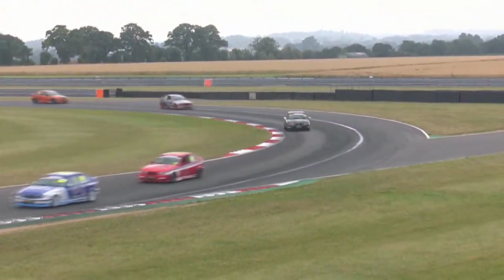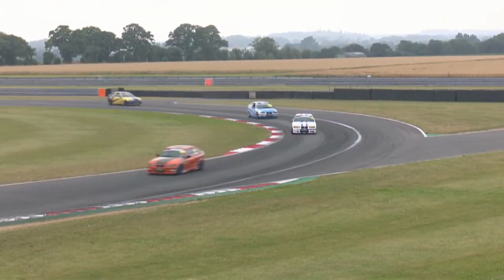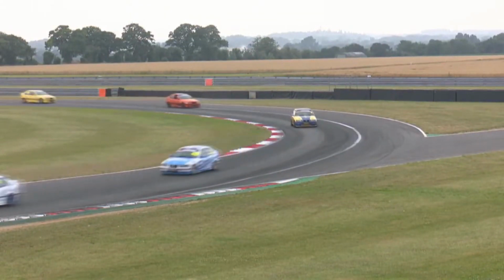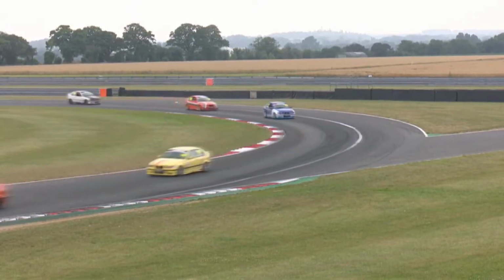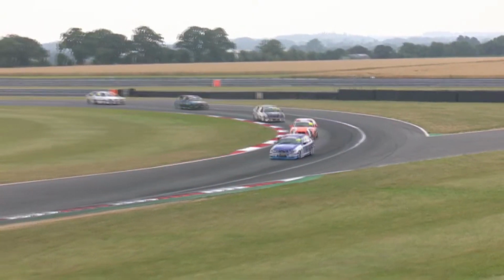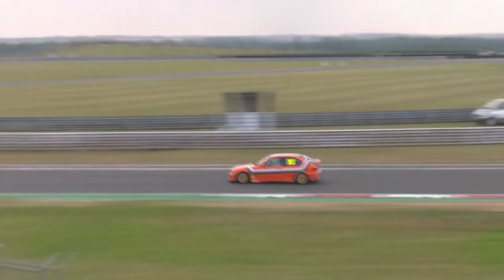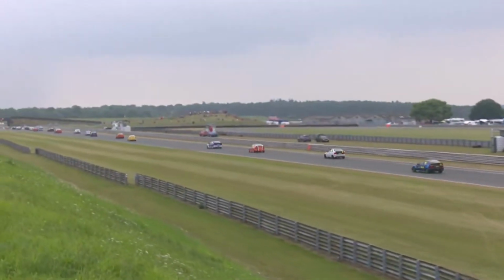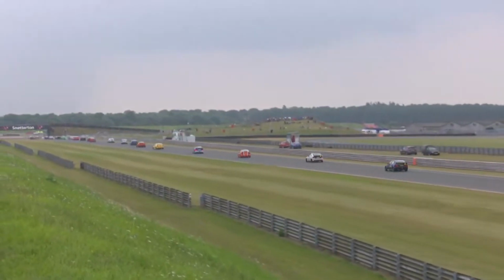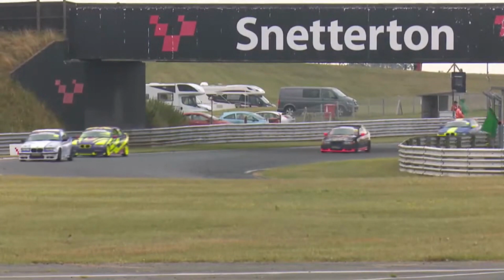Lee Dendy Sadler could get a decent result from 8th on the grid. He's had a bit of an up and down time in recent times for the BMW Compact Cup in the last couple of seasons. And then it's 9th place for Matt Flowers and 10th for Mikey Doble. So Mikey, of course, has been in the mix for the last couple of races, was up there in 3rd place in the first 2 races, had that photo finish in the first race yesterday, and then was chasing Ben Huntley all the way in the second one. So he'll have some work to do coming from right at the back of the top 10.